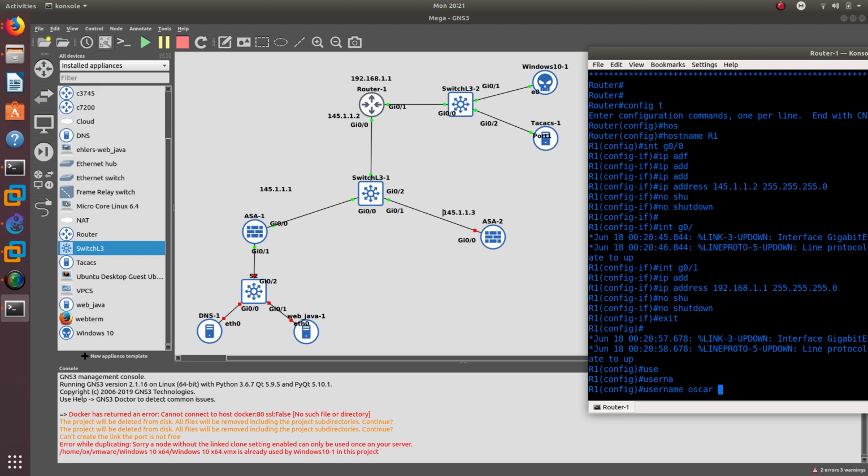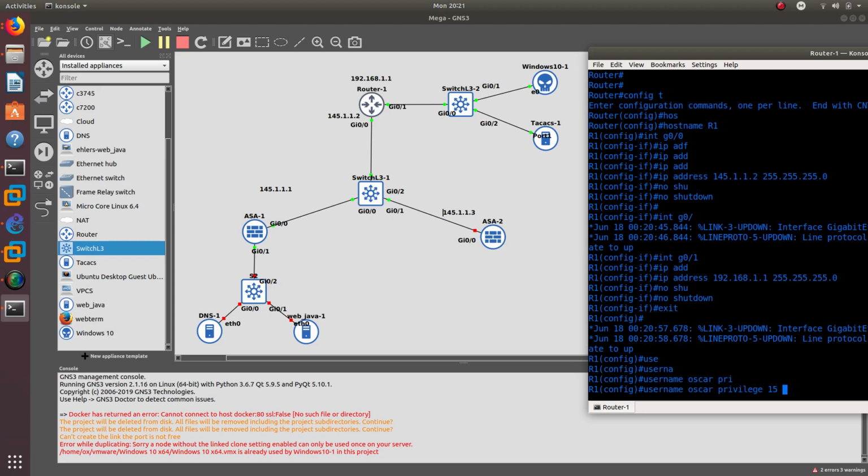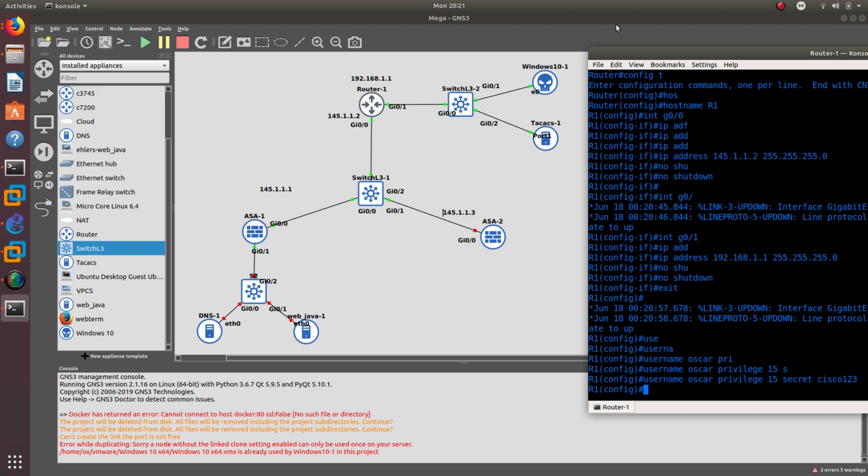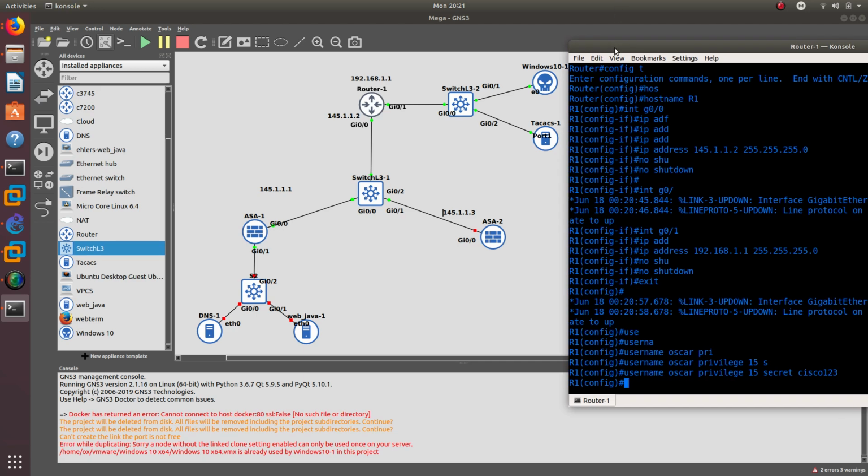It's going to be Oscar, privilege 15, and the secret is going to be Cisco123. Like always, that's the password for everything. So if you want to log into my computer, you can use that password. Psych, that's not my password. Okay, so we have configured my username and password here for a local account.